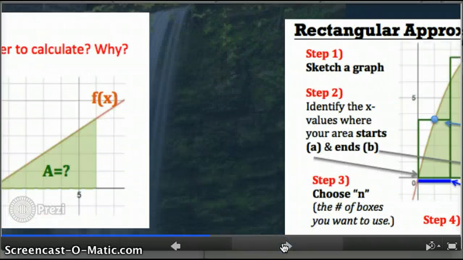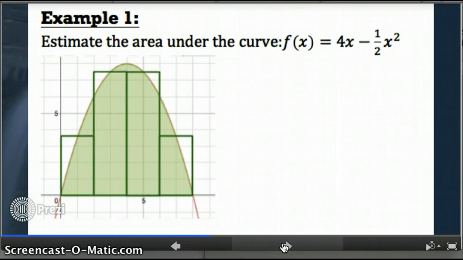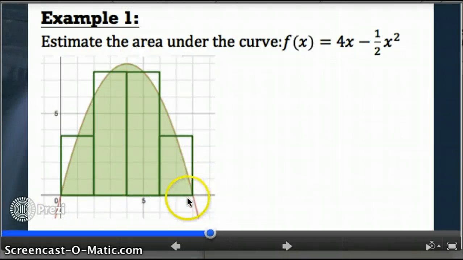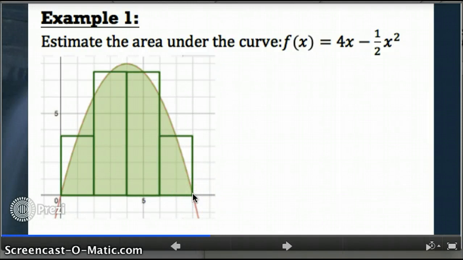Cool, so this is what my sketch looks like. Maybe yours is kind of similar. It could look a little different. What should be the same is your 4 rectangles should be kind of tall and skinny. They should start at 0, and they should end right here at 8, because 8's the place where this particular parabola hits the axis. And you could see that either from looking at your graph or from calculating the roots.